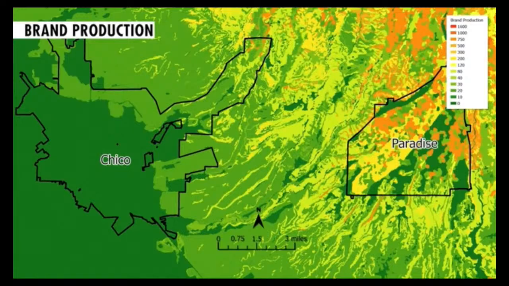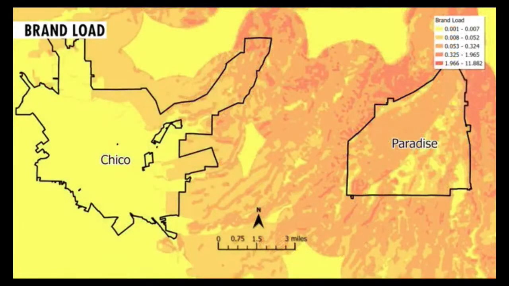The number of embers, also known as firebrands, produced in the wildland is a function of vegetation type, modeled flame length, and burn probability. We model the dispersal of embers into non-wildland areas under the worst local fire weather conditions when fires are more likely to challenge containment efforts. For example, if the worst fire weather at a given location tends to have winds predominantly out of the northeast at 40 miles per hour, modeled firebrands go predominantly to the southwest and go a greater maximum distance than they would at a site with predominantly 20 mile per hour winds. We then add up all the embers coming into the non-wildland to get an estimate of the relative number or brand load landing in a given location.